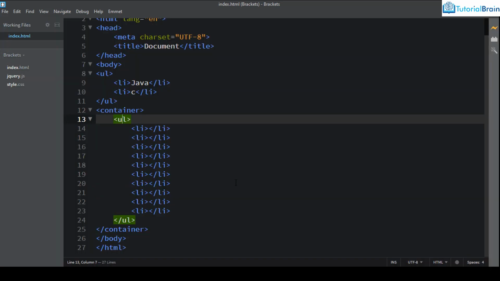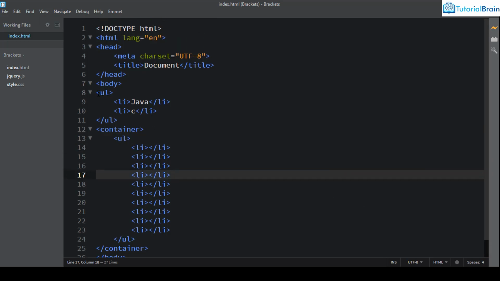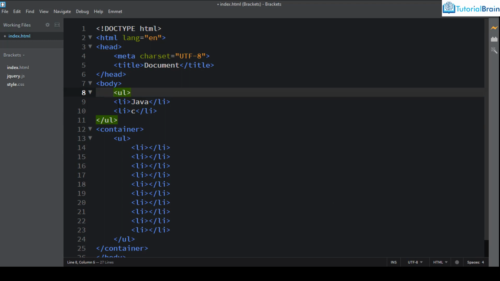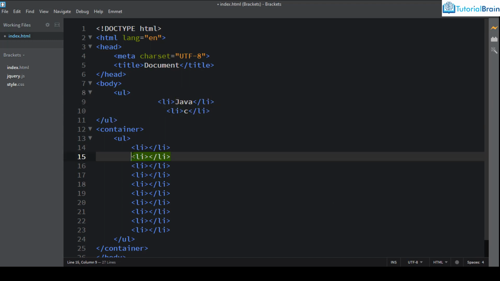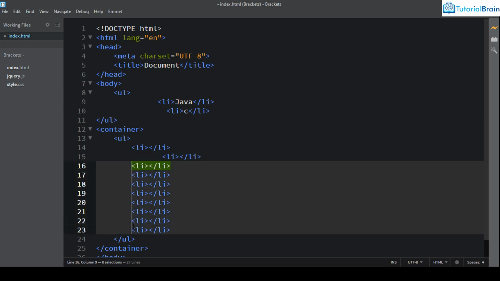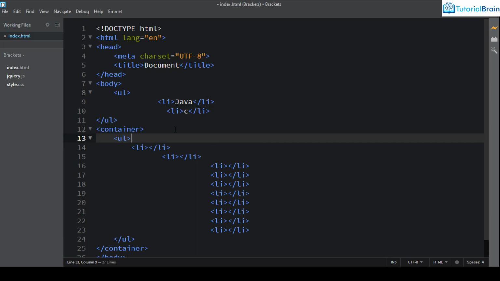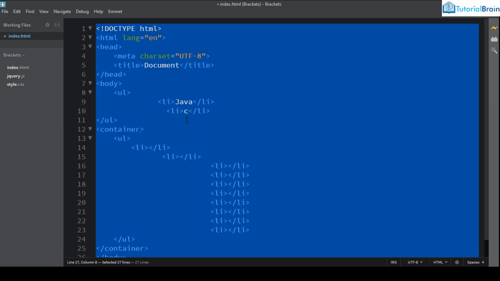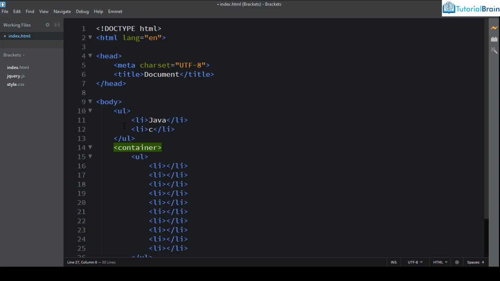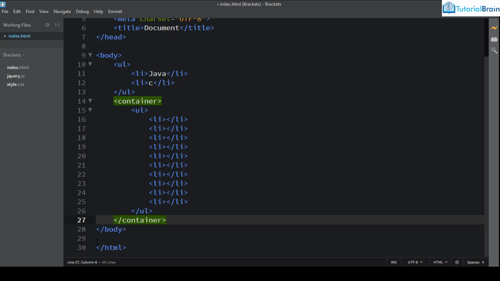So what Beautify does is it will organize your code. Let's assume that you have written this code and you have not properly indented it. For example, I have something like this, and let me just shift it somewhere here. Now if I select this entire code, go to this particular icon, and click on Beautify, you see that it has automatically organized the code again. You can see that this layout is now indented and it looks neat and clean, right? So this is again a very good extension.